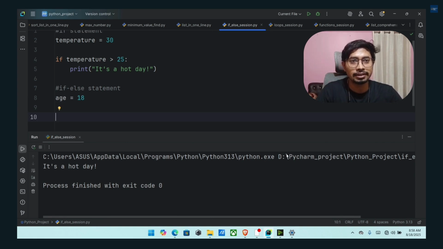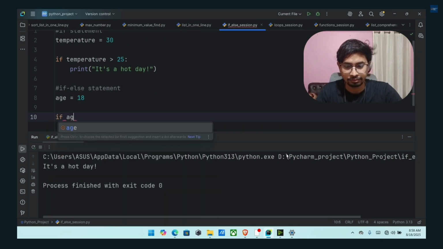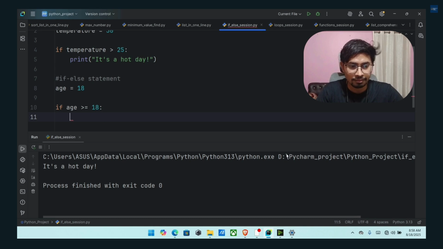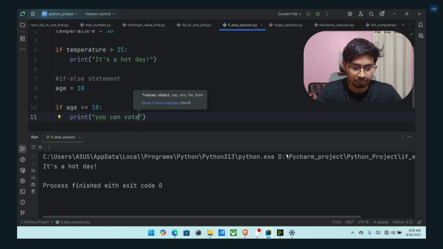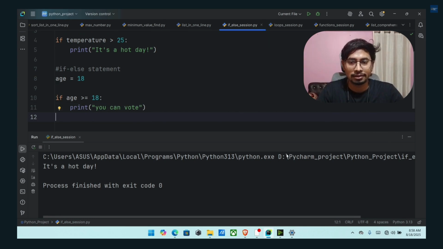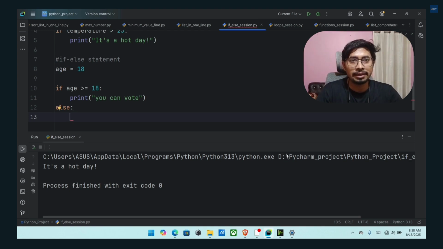If age >= 18, print "You can vote." Else, print "You cannot vote." Save and run.